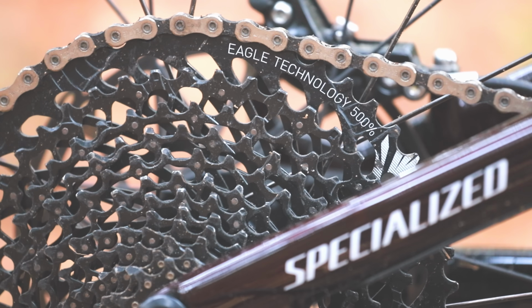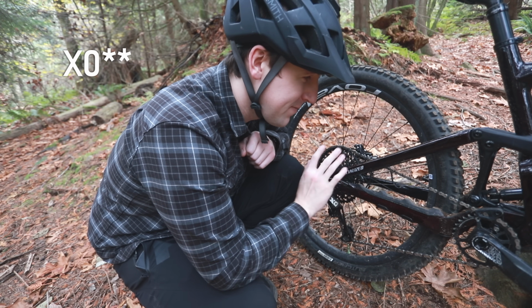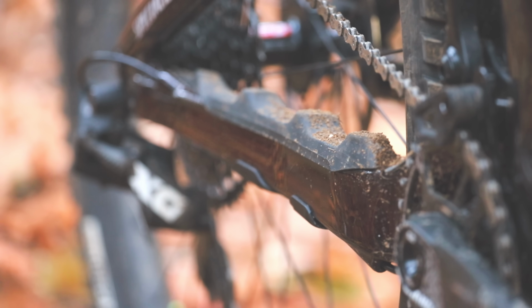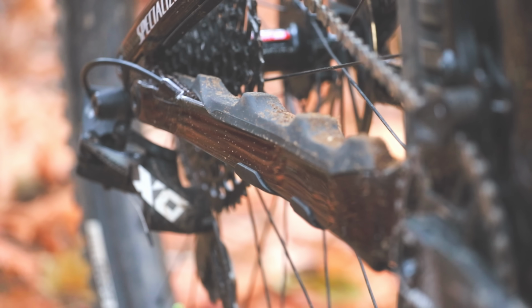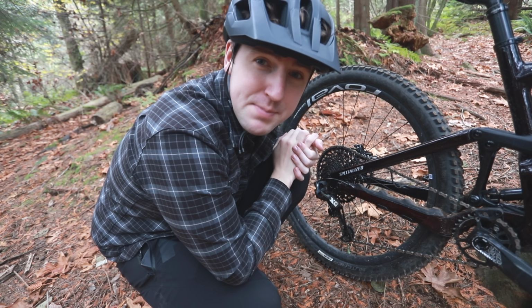Okay, so back here for the drivetrain, we have the SRAM Eagle setup with a GX cassette and an X01 derailleur, and that's pretty much most of the bike. Oh, I should mention, there is this Specialized chain protector, and it has these little grooves here. It's supposed to make it so the chain slap isn't so loud. Yeah, this bike is pretty quiet.